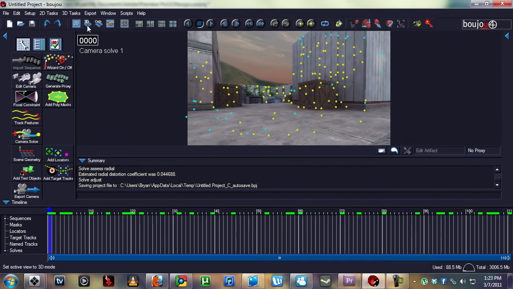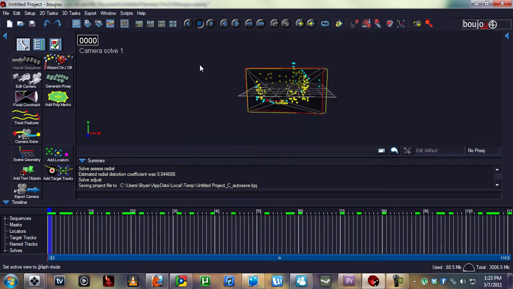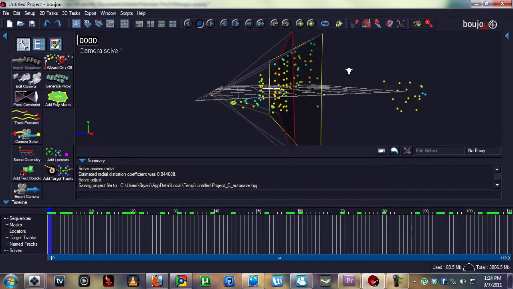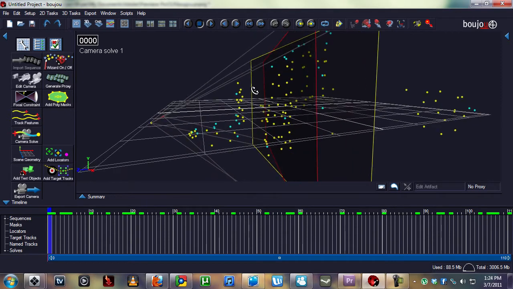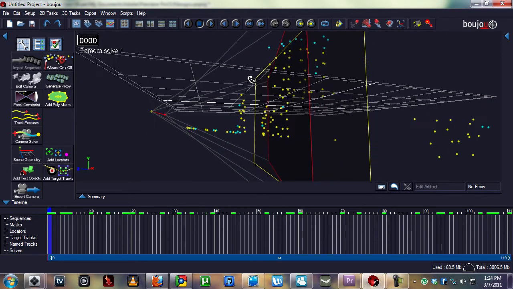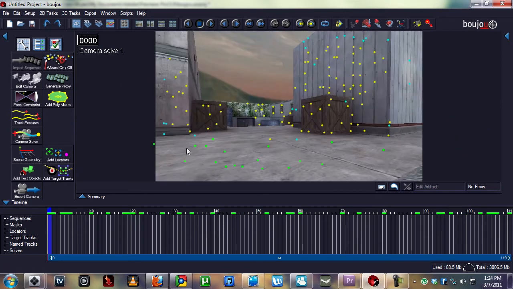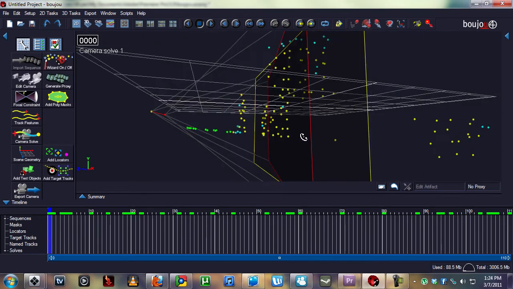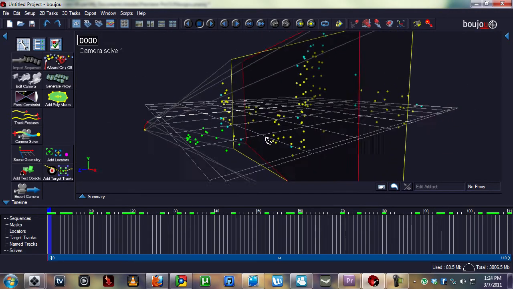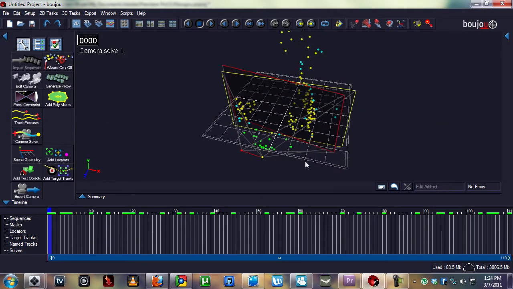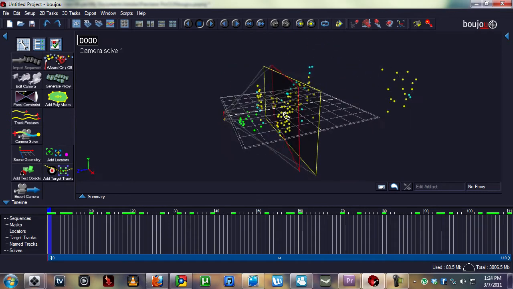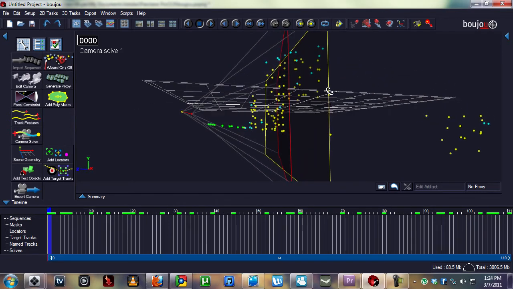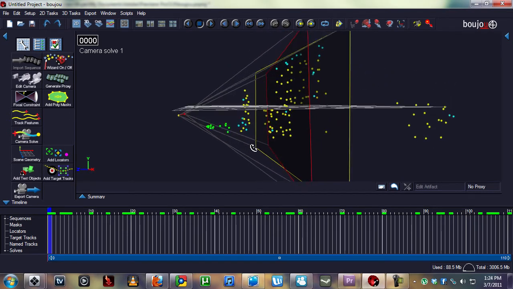So we're going to look at what we have in the 3D grid. I'm going to collapse this summary. As you can see, this is the floor. I know this is the floor. Take a look at the 2D view. It's the floor. And if we take a look at our 3D grids, it's not even matching, because right now this white box is our floor in Cinema 4D. So we somehow need to get these points. They're even crooked, and we need to get them on here.